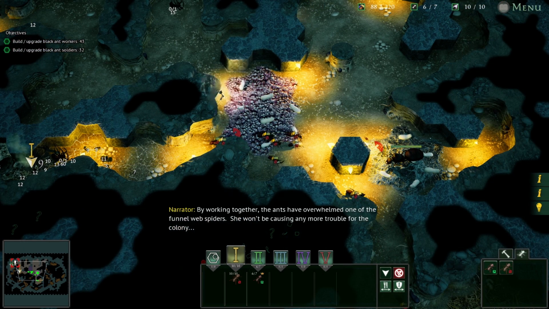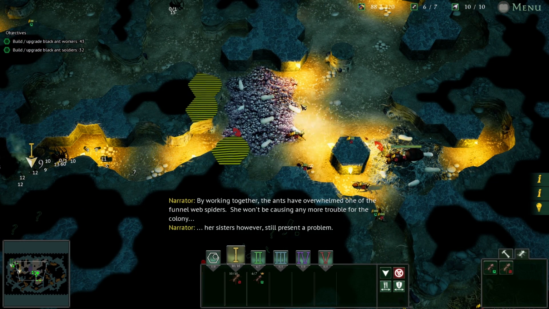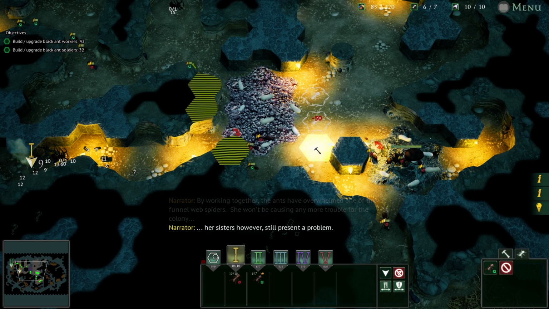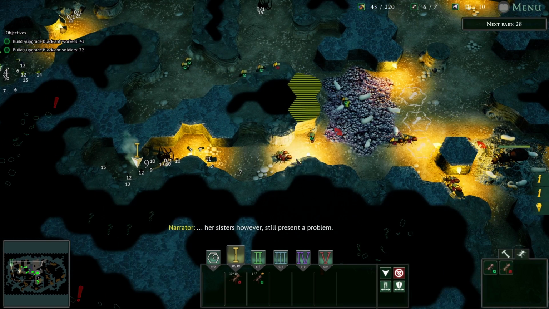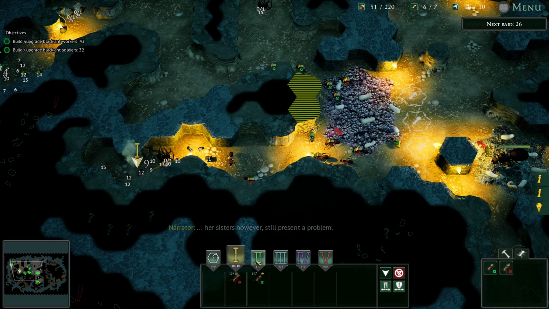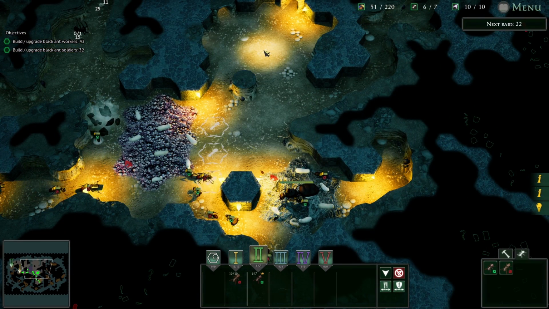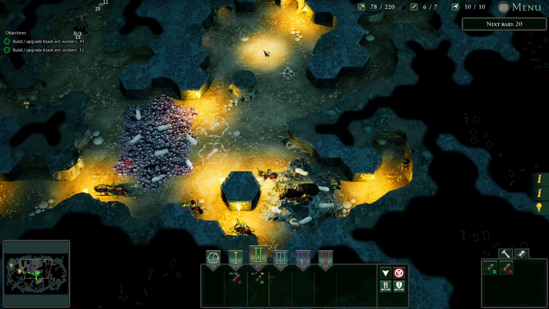Right. They won't be causing any more trouble for the colony. So trying to think, we were coming down here, weren't we? Still present a problem. There's another raid coming already. Wow, that is not giving us any time to breathe, is it?